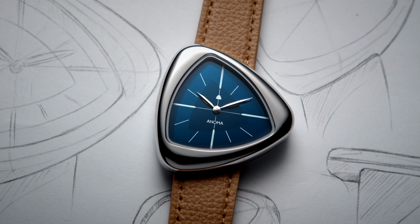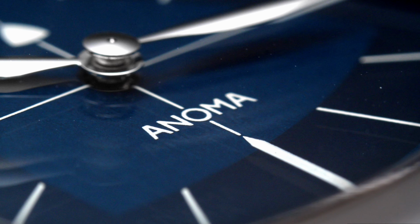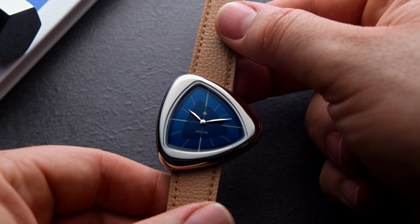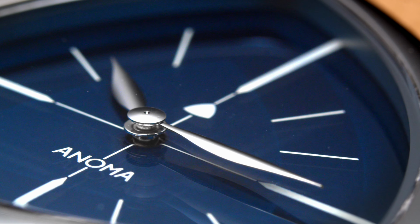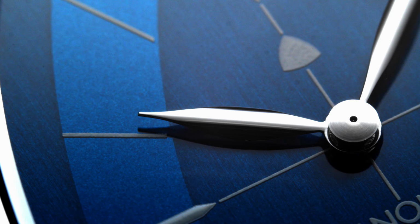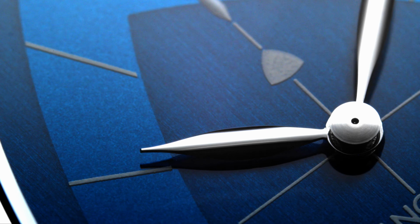The hour markers remind me of one of my favorite Pateks designed by Gilbert Albert, but also not uncommon for that time period. I think they are a nice contrast, so the case and sapphire are rounded and the lines on the dial are sharp and straight, a cool design choice. The hour and minute hand are in tune with the design cues of the case, making it very coherent. They're leaf-shaped, domed and polished, featuring a curve to be in line with the organic overall appeal of the case.